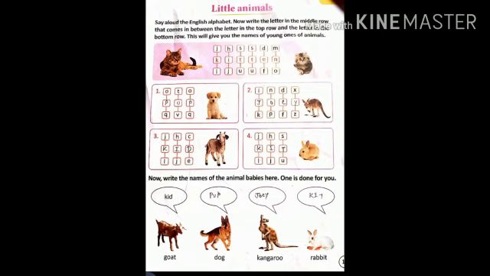Children, in the same way we have to fill all the rest boxes. Number one, O, T, O. In the middle row we will write the letter that comes after the letter which is written at the first row. After O, P. After T, U. After O, P. It has become the word PUP. The young one of dog is called PUP.